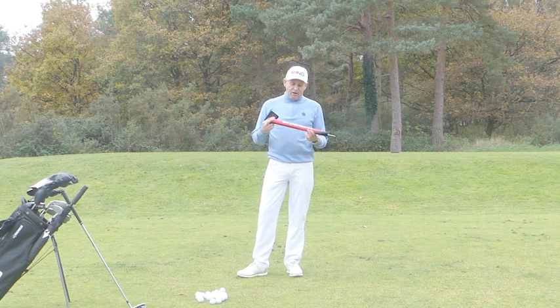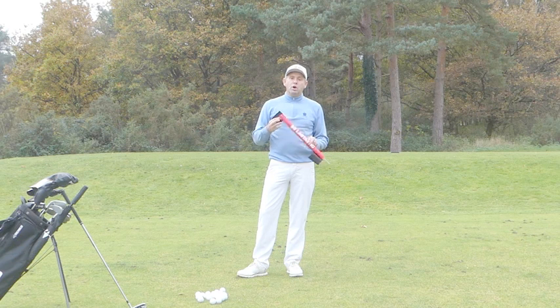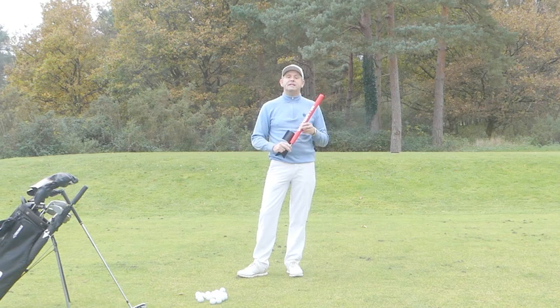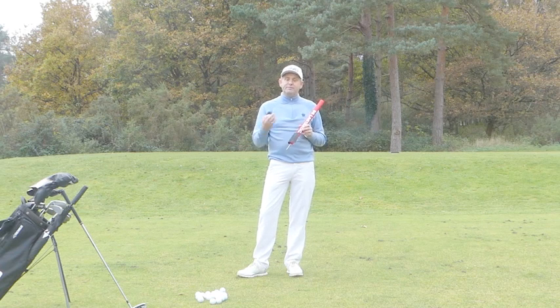Hi there, I'm Stuart Smith, designer of the SG Lagtastic, and I'm going to explain to you what these pieces are for and how to attach this to your golf club. So we have the actual Lagtastic bar here, which will be inserted into the top of your club, and then I'll show you how to bend it around your body, and these two ties are just to secure it to the top of the club to make sure it doesn't twist.